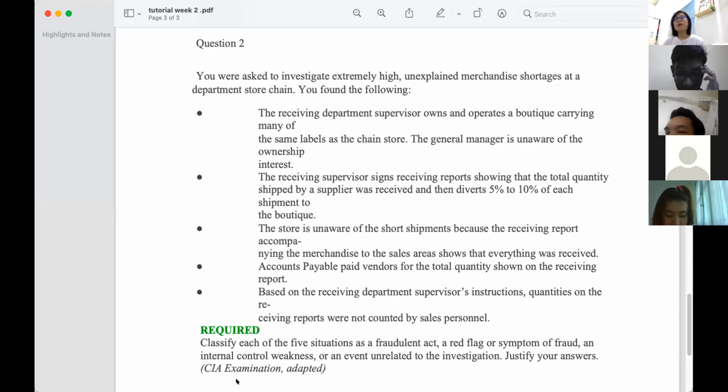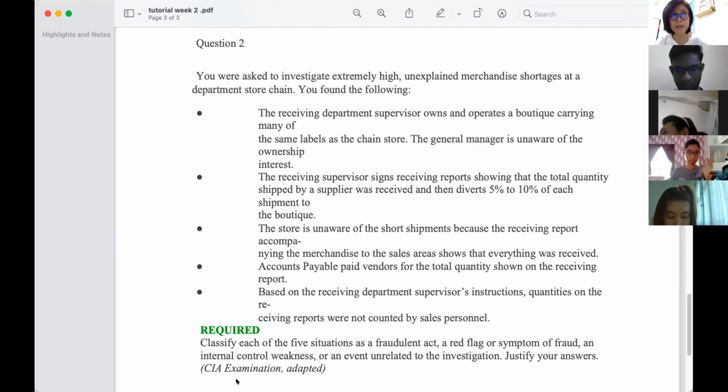Okay, so you can see from the bottom, it is mentioned this is a CIA examination. CIA means Certified Internal Auditor. In this exam, they will give a lot of case studies. So it's quite an interesting case study for you to think about a real situation and what we will do in this case. They will not normally ask you theory-based questions. It will be more of this type of case study.